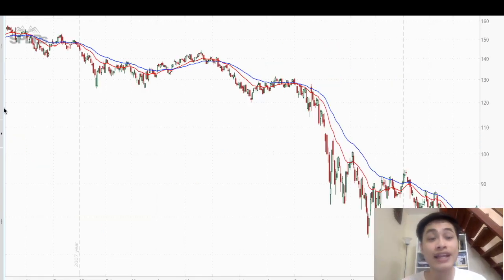For the next example, we are also looking at the SPY again. Can you see that when prices are decreasing, look what happened to the red line. The red line is the 20 moving average and the blue line is the 40 moving average. So the red line is the shorter term moving average and the blue line is the longer term moving average. When prices are declining, can you see that the shorter term moving average is below the longer term moving average? And when prices start to rise, look what happened to the moving average.